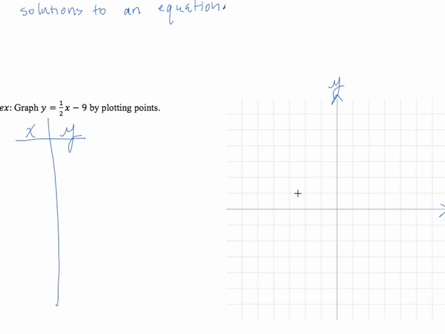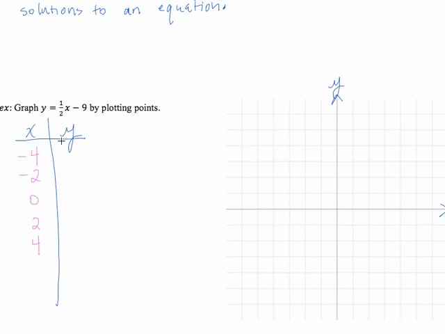And since I would like to go in order, I'm actually going to start with a few negative values. Let's try -4 and maybe -2, 0, 2, and 4. And that's just a guess. I'm guessing that will be enough points to get an accurate picture here and figure out what's going on.